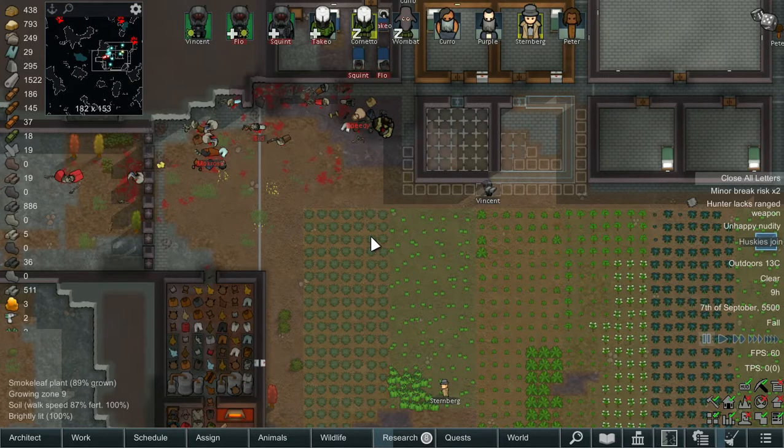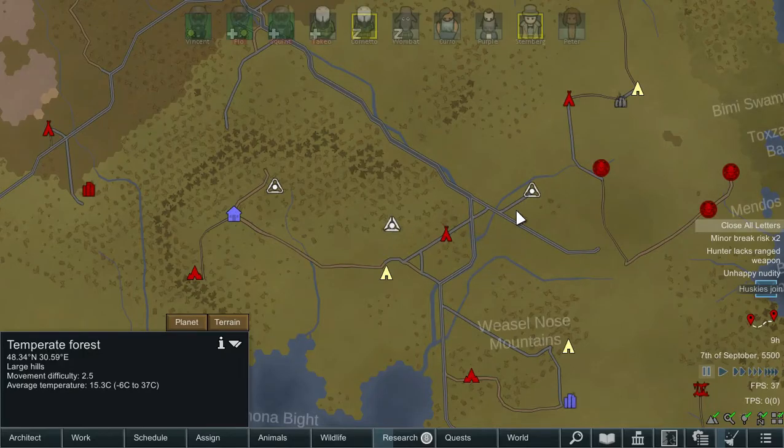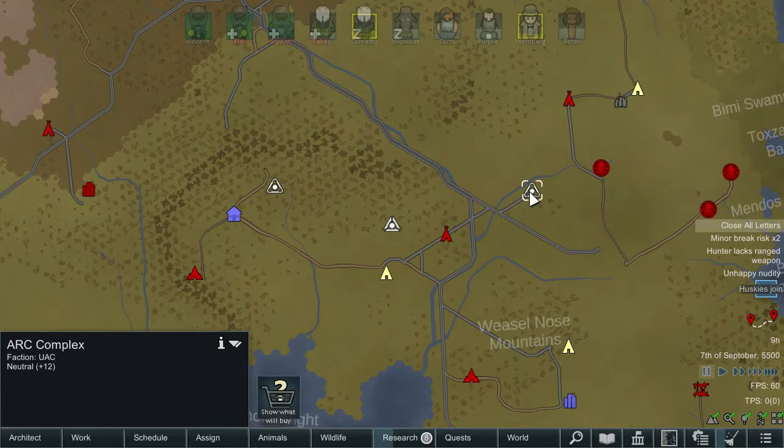This episode, I think what our main plan is going to be is we are going to take Vincent and Flo and then we are going to send them across to another UAC base. So we got the Art Complex over here and we've also got another one over here. So what we should be able to do is once we get there, we might be able to get the Mech Resurrector Serum, which means we can bring Owen back to life.